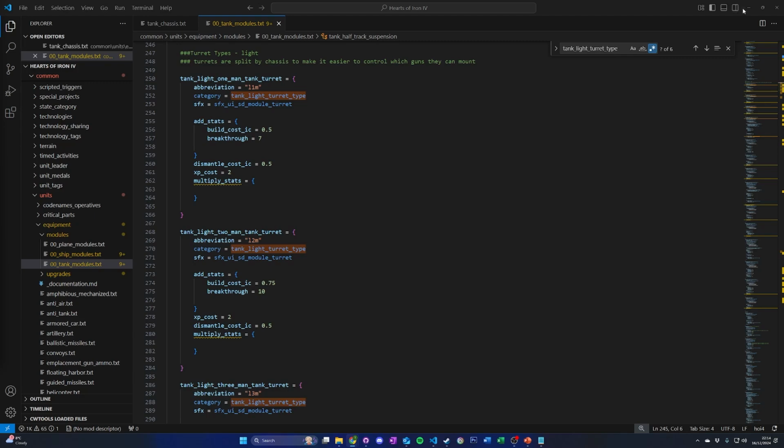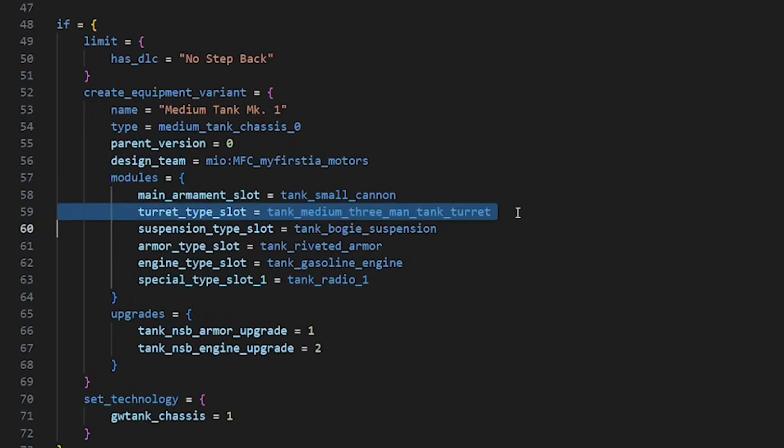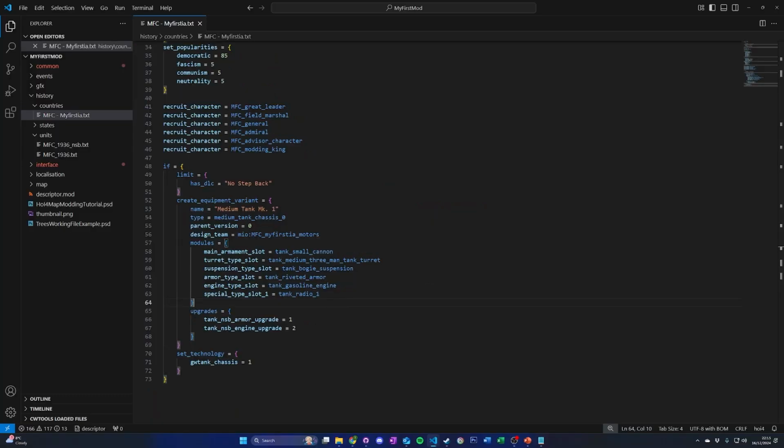To do this, return to your tank equipment, then list the module slot you want to define, then add an equals, and then add the name of the module for that slot. Do this for every required module and any additional modules you wish. Note that it's possible to make invalid module combinations using this method. Always check the module to see if they have any restrictions.